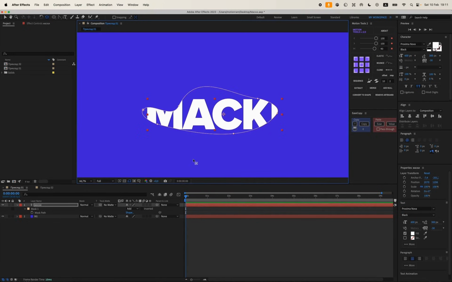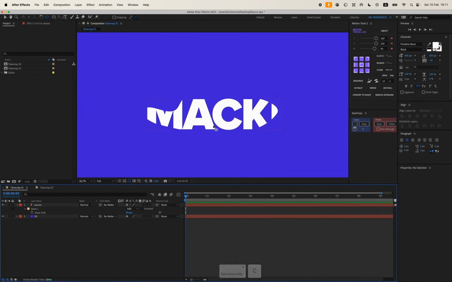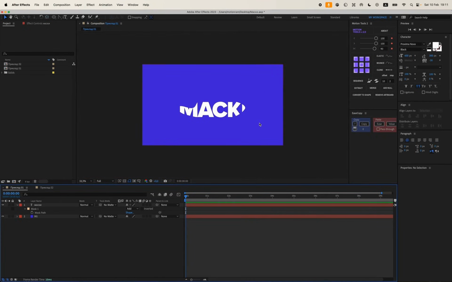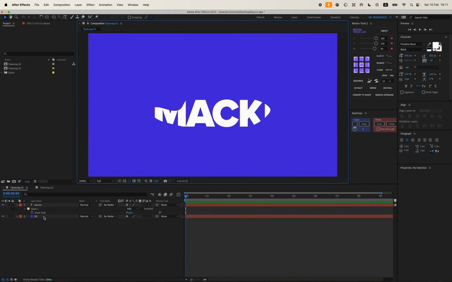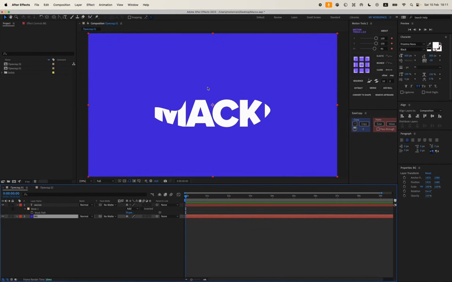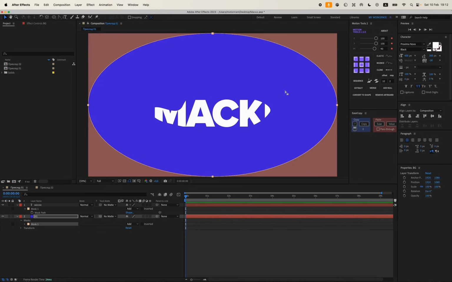Let's also take a look at all the other mask parameters. To do this, we will draw a mask for our background, but we will draw it not in the usual way, but in such a way that our mask will be drawn for the entire layer. To do this, we select our background. If you have it, you can take something else, put a photo or something, for example. Double click on the ellipse tool. Well, let's go with the ellipse tool and double click on it with the left mouse button. And we see that a mask will appear.